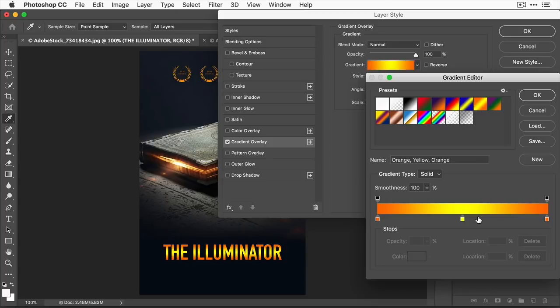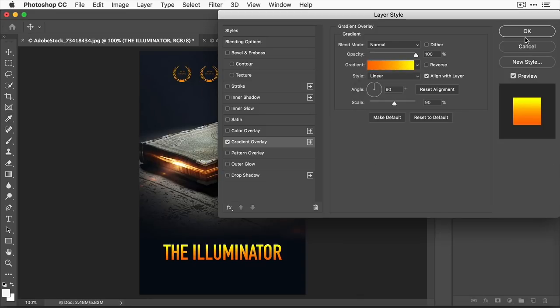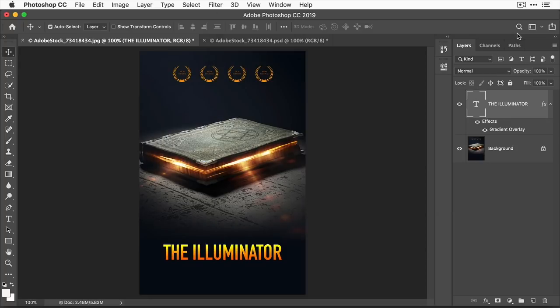Go down to the gradient at the bottom of the gradient editor, where you'll see three color stops. What I want is just a lot of orange at the bottom of the gradient, fading up to a little bit of yellow at the top. So I'm going to select the rightmost orange stop, and then I'll go down and click Delete. Then I'll take this yellow stop and drag it way over to the right. I'll take the middle slider that's appeared, and I'm going to drag that to the right too, so that there's more orange than yellow in this gradient. And over in the document window, that looks like just what I was going for. So I'll click OK to close the gradient editor, and I'll click OK again in the Layer Style dialog box to close that window.